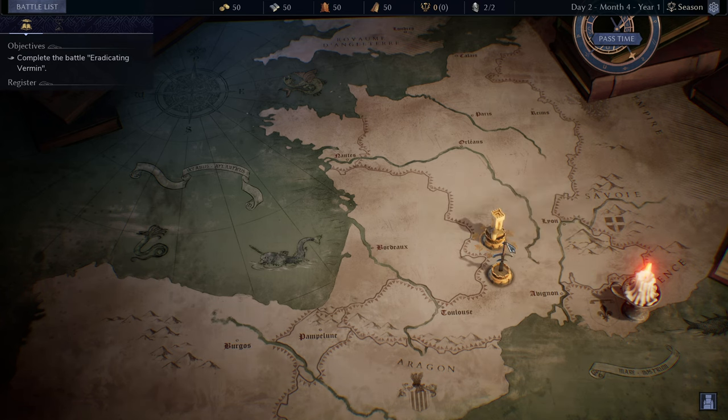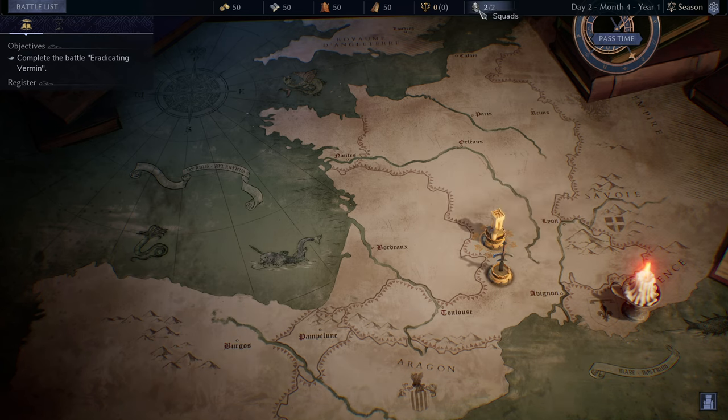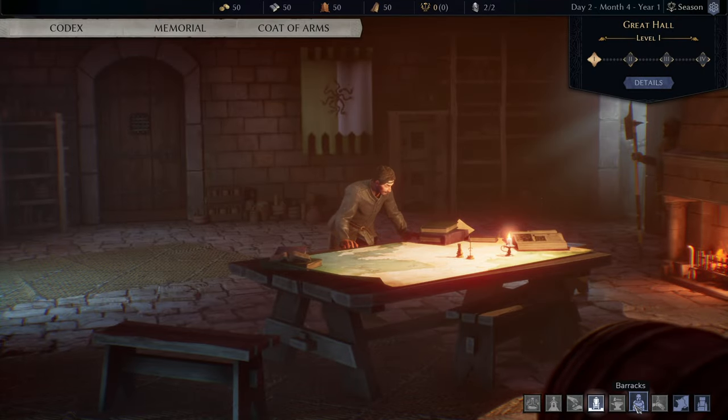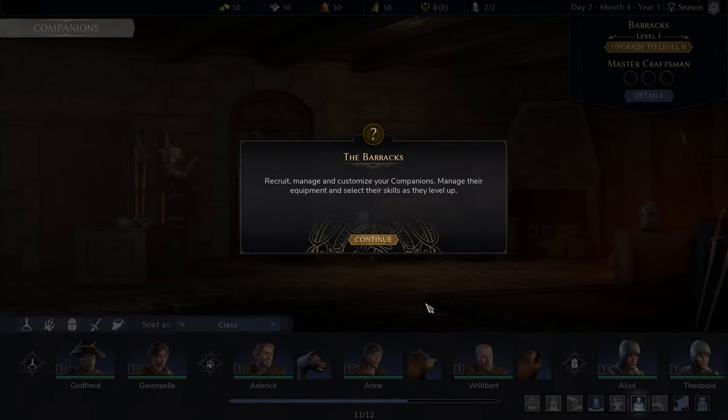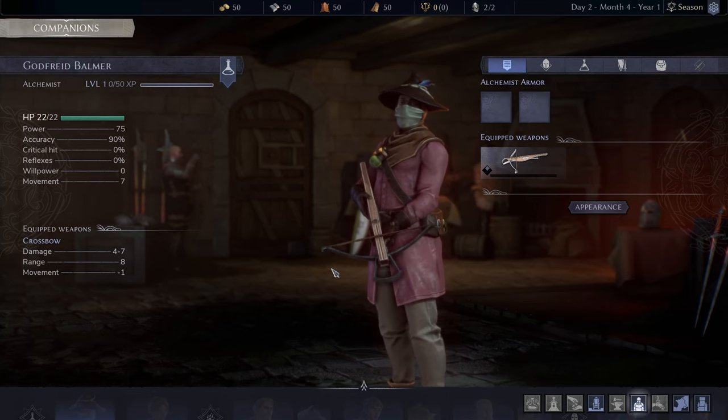Ooh, okay. Okay. Well, before we do anything, let's first of all take a look at our guys. Barracks. So, what are we even talking about? Recruit, manage, and customize companions. So, we got Godfrey here.